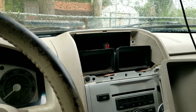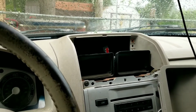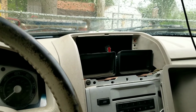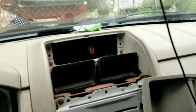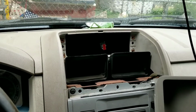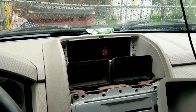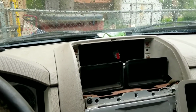Because when you buy these used electronic parts from the junkyard, they don't come with any guarantee at all. But you can pay 10%, I think it is extra, like $2 extra, and get a 30-day money-back replacement warranty. You could get either a replacement part or your money back. So I did that because, you know, who wants to get stuck with a dead electrical product you pulled out of the dashboard at the junkyard? So let's go get our replacement thoroughly chilled part and see what happens, shall we?